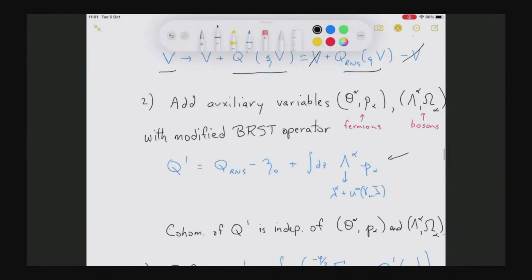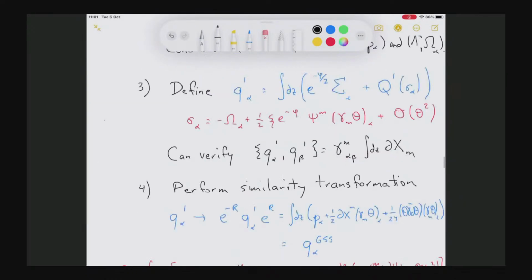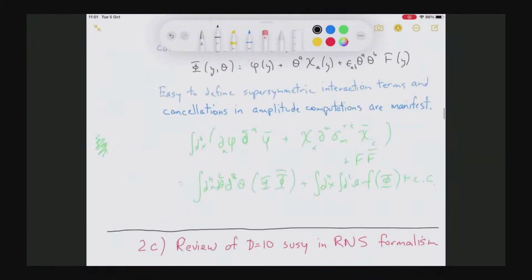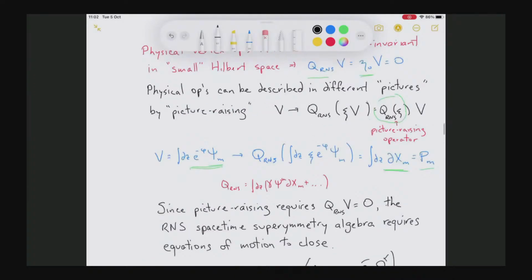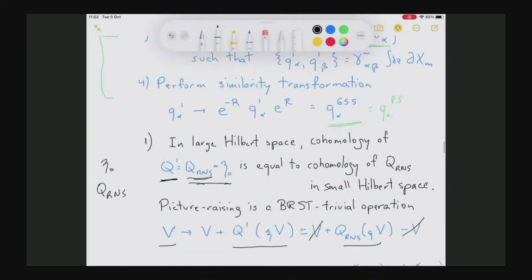Okay, so now we've added auxiliary variables. Now we're going to modify the space-time supersymmetry generator. So here was the original space-time supersymmetry generator. And now we're going to add Q prime of, I'll call it sigma alpha. So sigma alpha is just a combination of the variables I introduced. And of course, when acting on on-shell states, this term does nothing. So it's analogous to what we did for the four-dimensional case, adding these additional red terms in the space-time supersymmetry transformations. Okay? So it modifies the space-time supersymmetry transformations, but in a way which doesn't affect on-shell states.